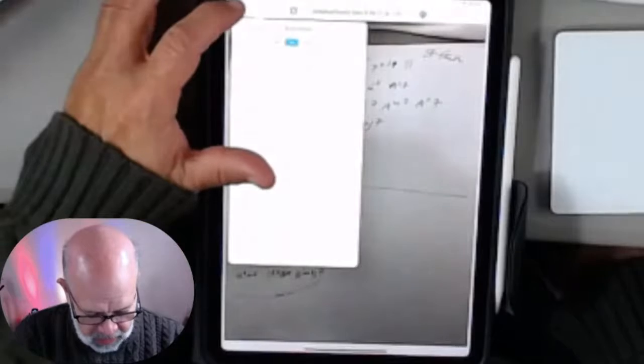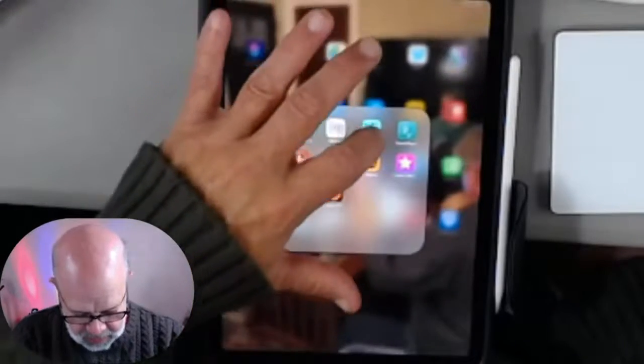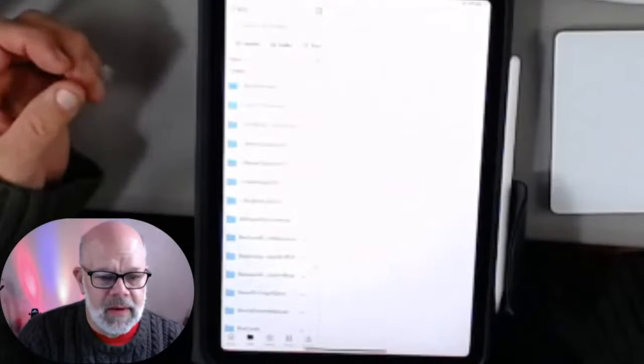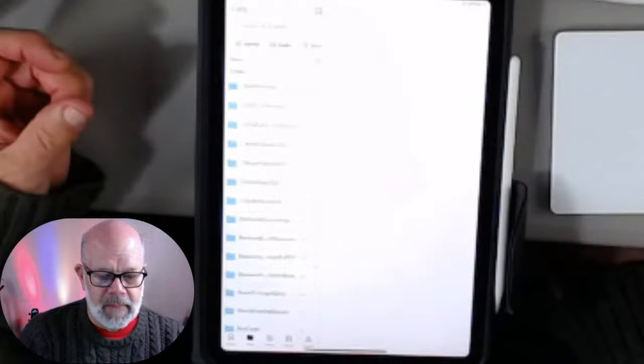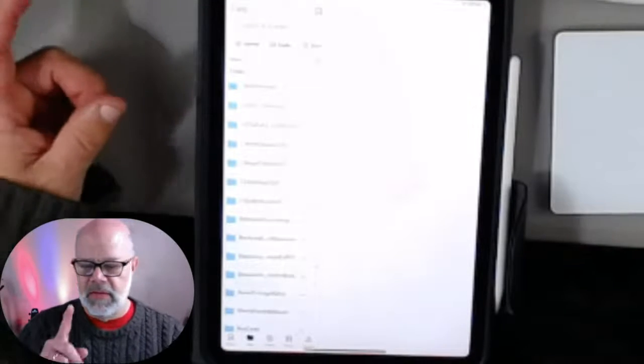I'm going to open it again. And what I want to do, oops, no, that's not what I want to do. I want to go to my Dropbox because I have some handouts here from one of my classes. My audio is on. Very interesting.